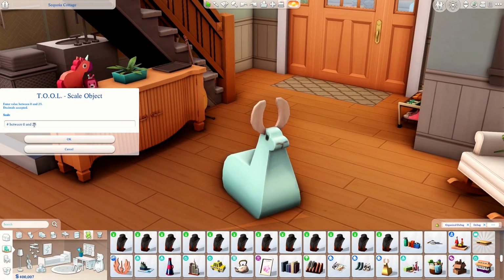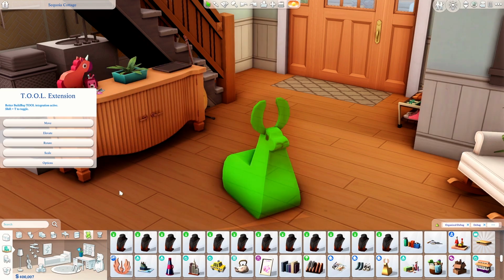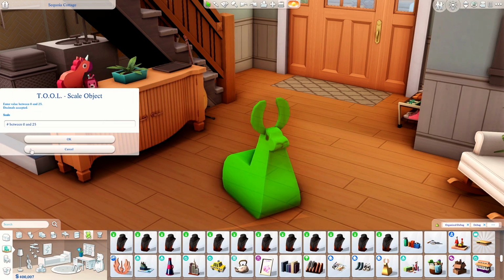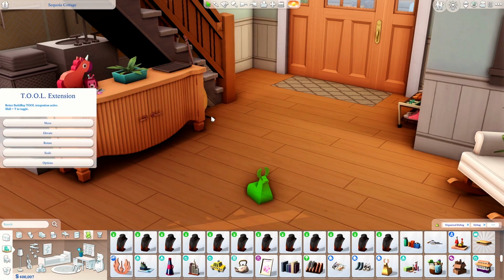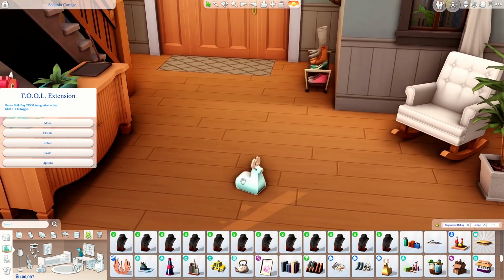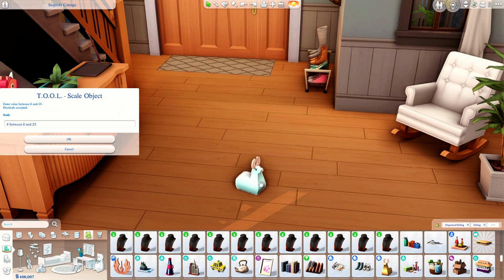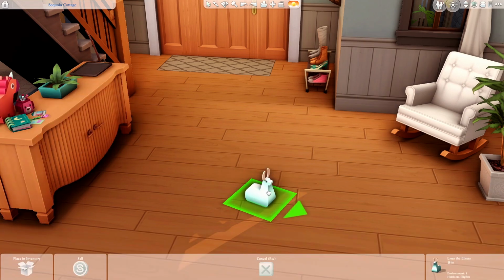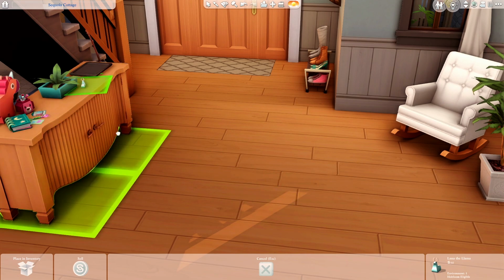For scale, it is quite straightforward. So 1 is its original size. Let me select it first. Okay, so selected. 1 is the original size of the object. So the original size of my llama is like this. I just sized it up so that you can see better, right? I will once again show you that if you size this object down with the bracket key in the regular game, this is the smallest I can make my llama, which is actually really cute. But you can still see it, right?